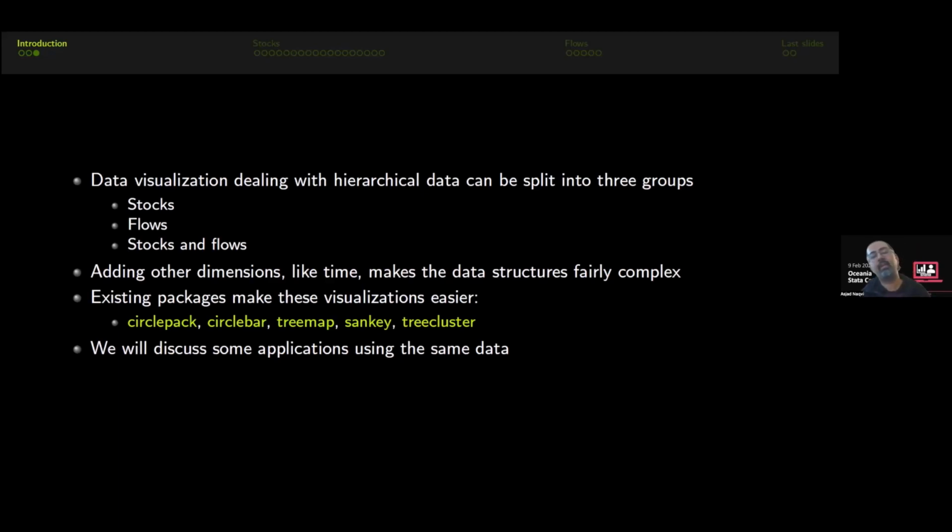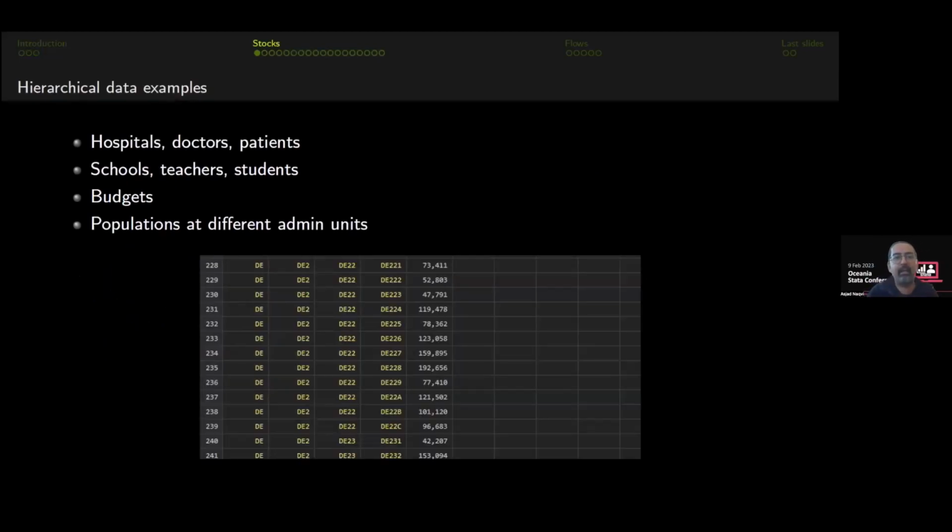The reason I had also taken time off from releasing new packages is that I'm now in the process of fixing all of these. Even today, I fixed about 10 different bugs while working on the graphs for this presentation. So a lot of the user community has started using these, and I get more and more feedback. We'll discuss some of the applications of what is out there and what can still be done with all of this information. And so, like I said, hierarchical data contains layers of information.